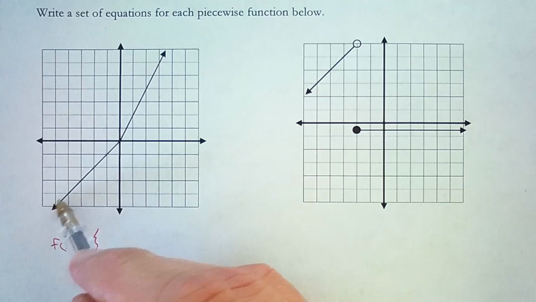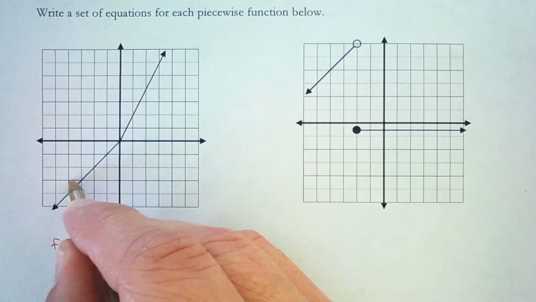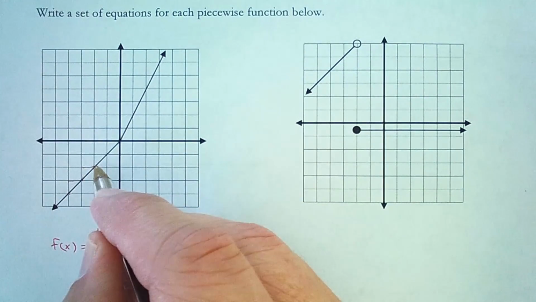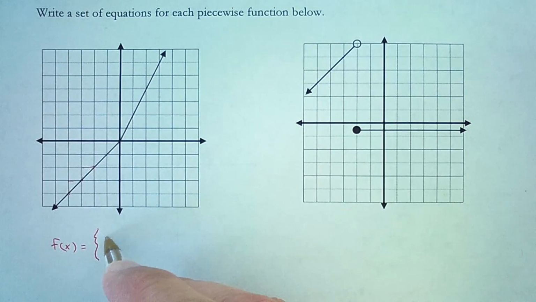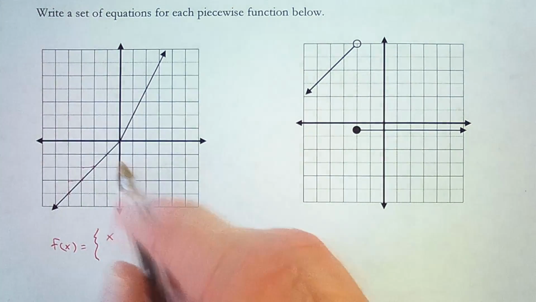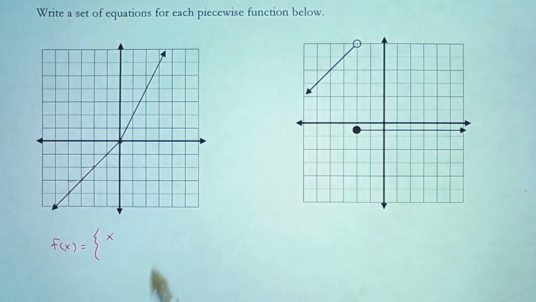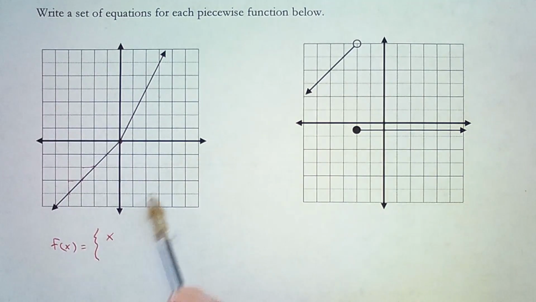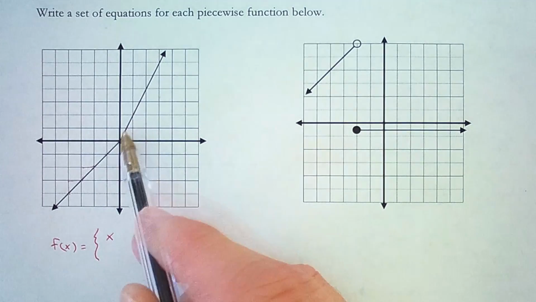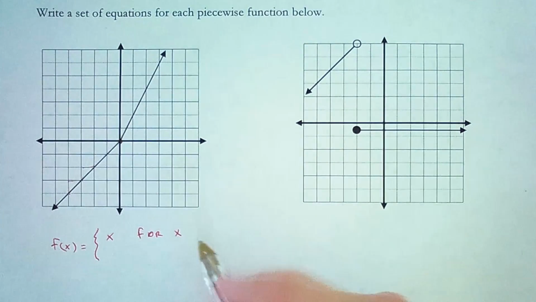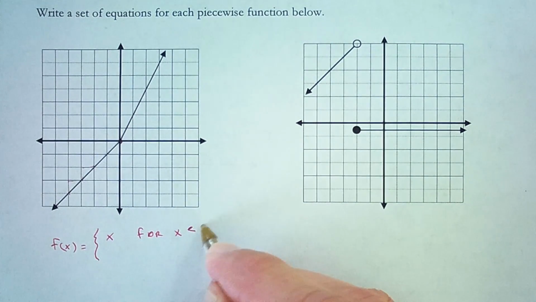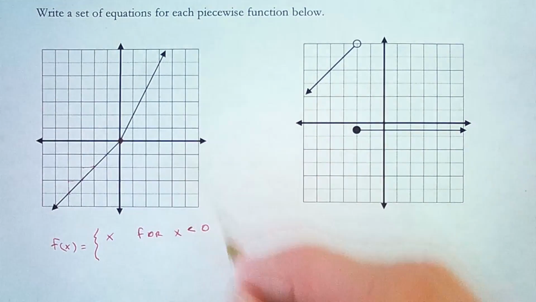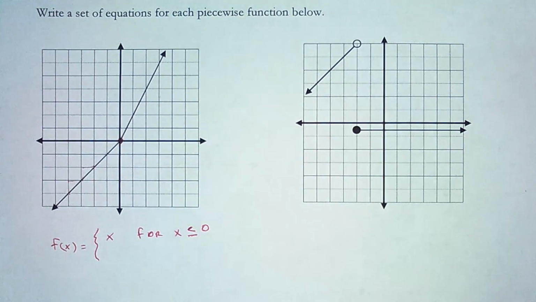Let's start on the left side. It looks like it's going up 1, right 1, up 1, right 1. So it's got a slope of 1, so it's 1x or just x. And then it crosses the y-axis here at 0, so x plus 0, or just x, that's fine. F of x equals x is the equation of this line. And it's for x values that are to the left of x equals 0, so less than 0, and it looks like it actually touches 0, so let's call it less than or equal to 0.